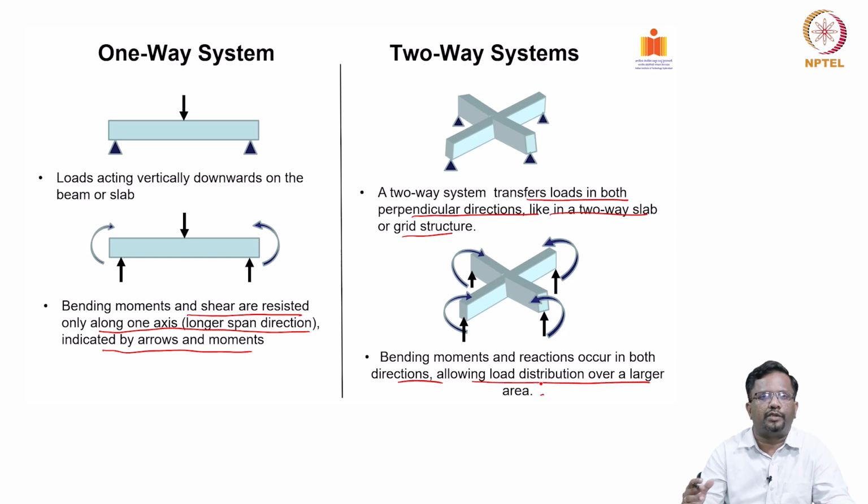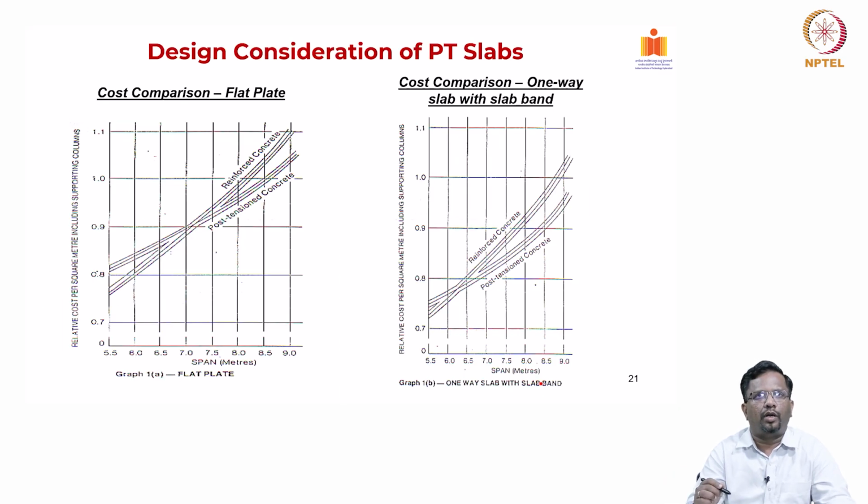So, typically strength is not an issue at all when you have a two-way system. It is deflection, and for flat plate systems, maybe punching shear will start governing the behavior. People have tested some two-way slab systems, designed for, let us say, X loads, and when they failed, they were getting as high as 10 times the design load. So, strength is not at all an issue when you have a two-way system, but it will be governed by other considerations like punching shear or deflections. Mostly it is the deflections when you have beam supported slabs. If it is a flat plate, depending upon the loading and span, either deflection or punching shear can govern the design.